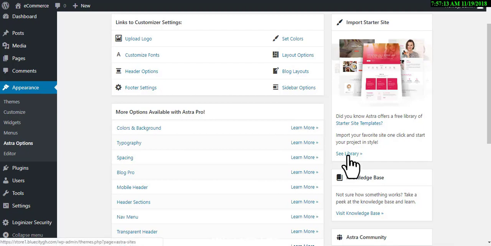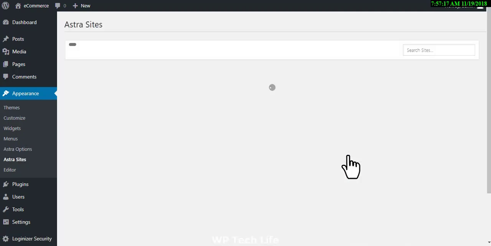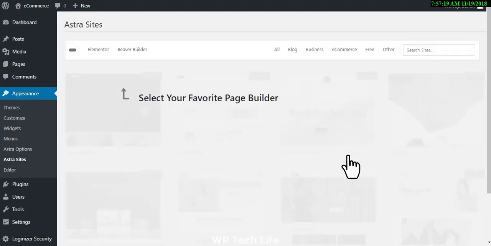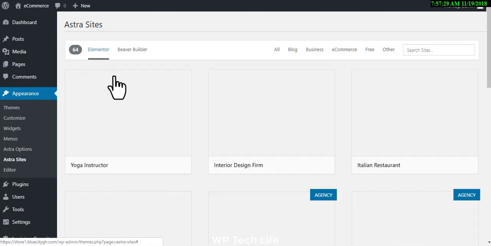So now let's see our library, see what's in there for us. It gives us the option to choose either Elementor page builder or Beaver page builder. We're gonna use Elementor page builder in this.